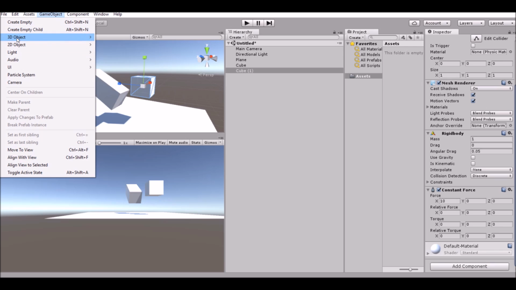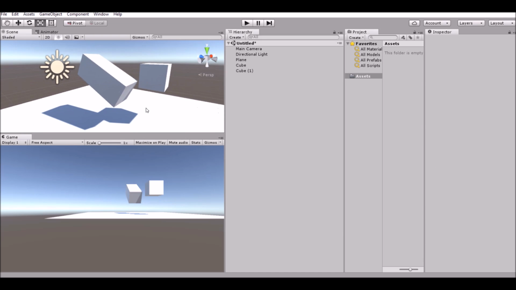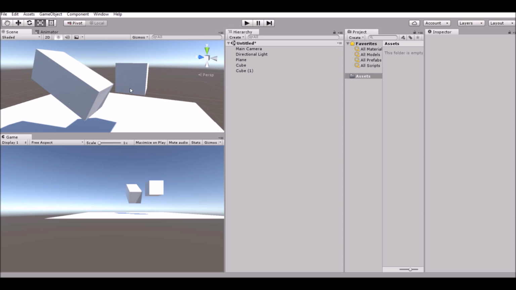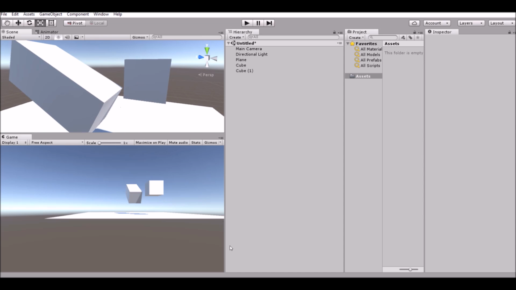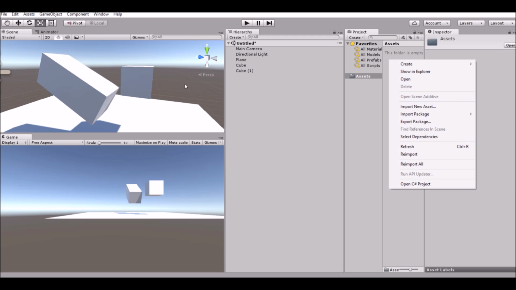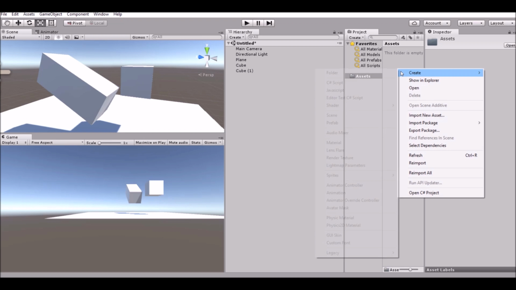Now, what about like making rooms and all that? Now, that's where Blender comes in. It is a 3D modeling software that you can use with Unity. You can also use 3ds Max or Maya, but Blender is, I think, one of the best to use with it. And basically, all you need to do is go into Blender, save it into the assets folder, and you're going to have your Blender file, and then you can pull it in here. But we're not going to be doing that today.